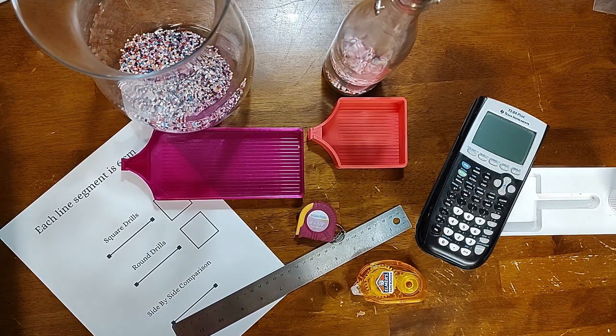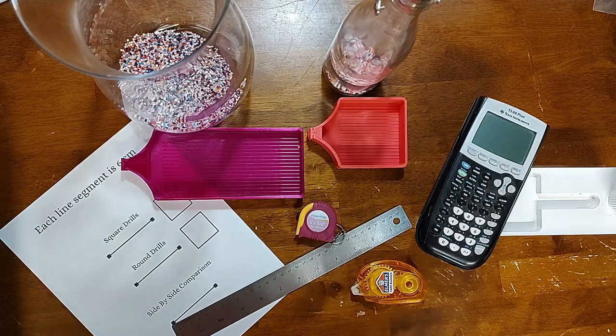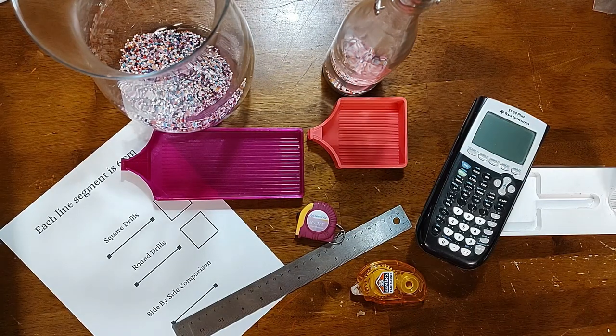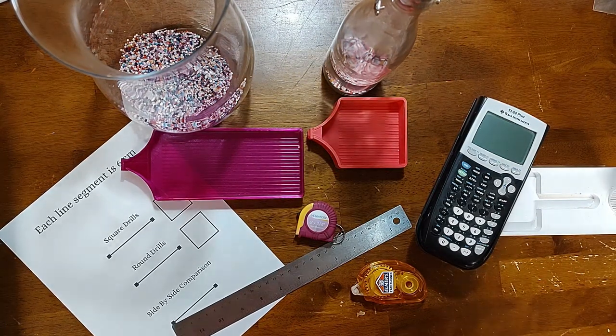Don't panic. Don't panic. I know it's scary. There's rulers, calculators, spreadsheets. Don't panic. I promise it's not that bad. This is Diamond Painting Summer School 2023 Lesson 6 Math. I promise I made this as simple as I possibly could for y'all.